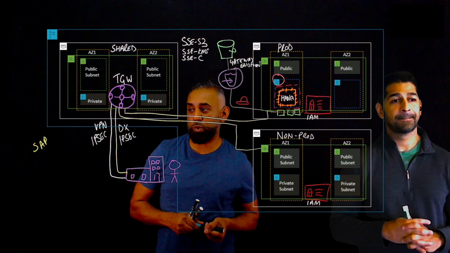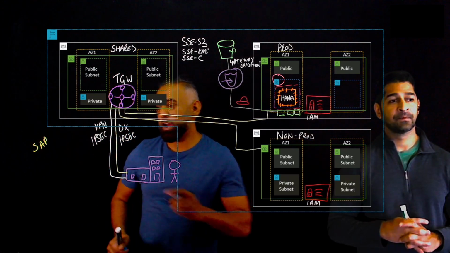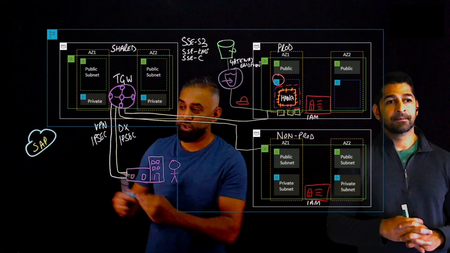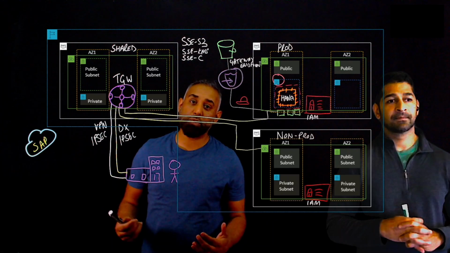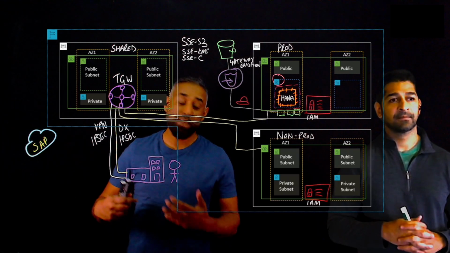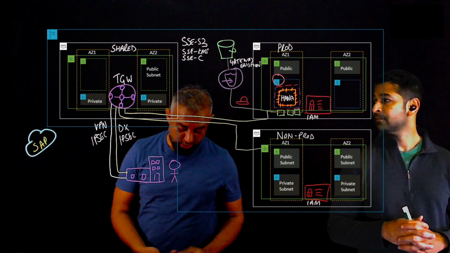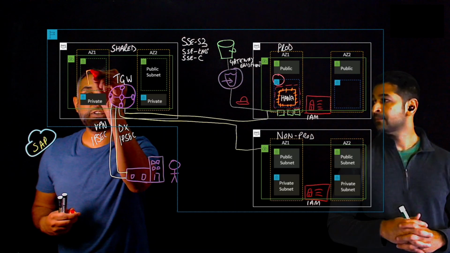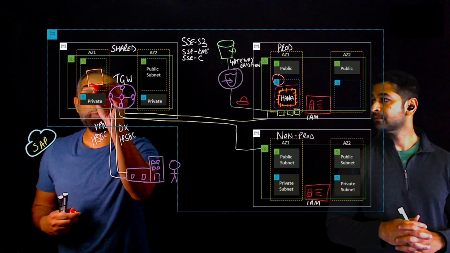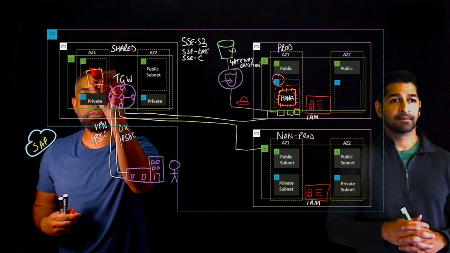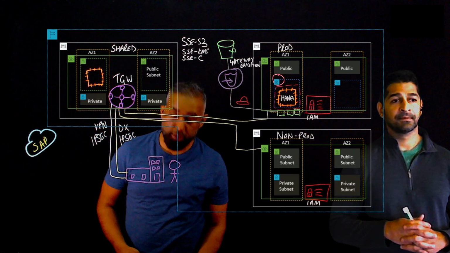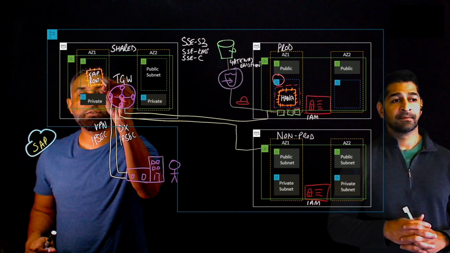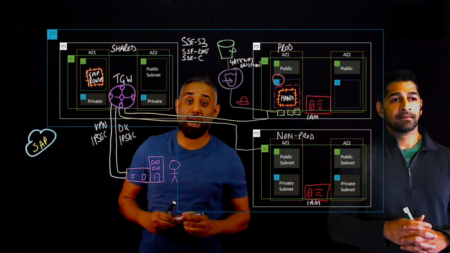So good question. Let's assume that we have SAP outside, as you would expect. They're outside of the AWS network. So we have SAP in the cloud right there. And then on the AWS side, you would have your SAP router deployed in a public subnet. So for example, if I drop a SAP router in right here, this is an EC2 instance running in a public subnet, and we'll talk about how you secure this in a minute. So you have the SAP router like this, and it's in a public subnet, so we have to secure this.